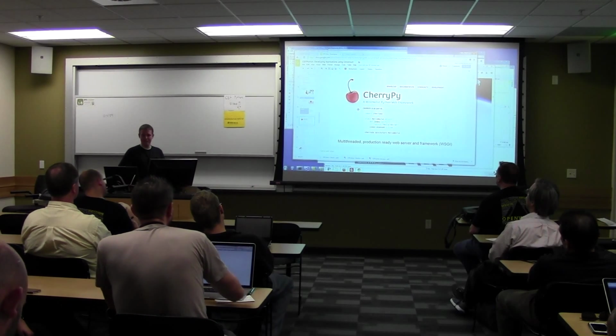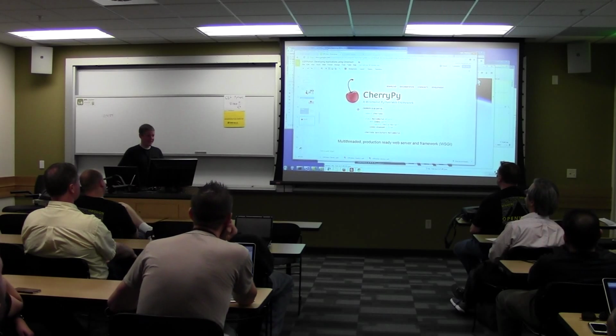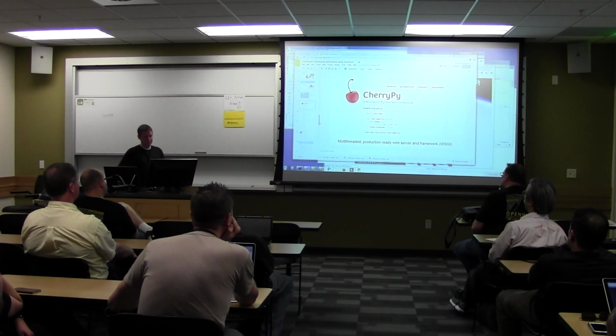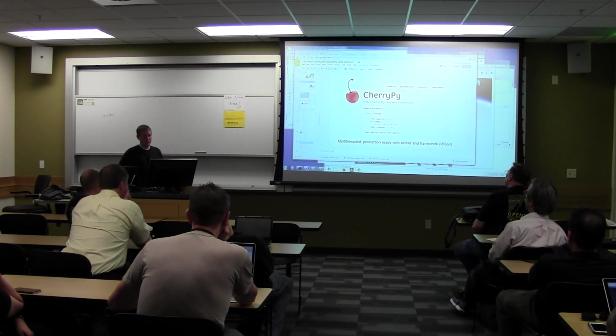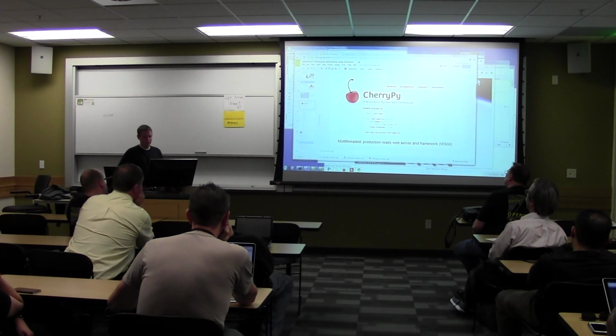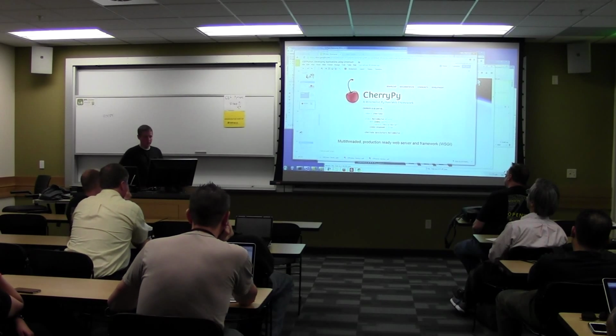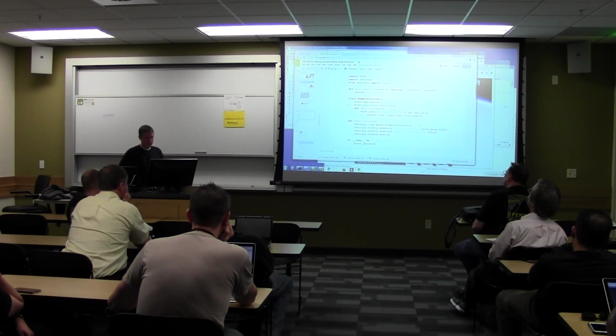Anyone use CherryPy? CherryPy is really handy, and I've had the opportunity to do multiple things with it. It's really nice. It's made to be production ready. It's multi-threaded. It's WSGI. Okay, so this is the sample CherryPy code that I wrote that basically opens a JSON file that just has all the states listed in it.